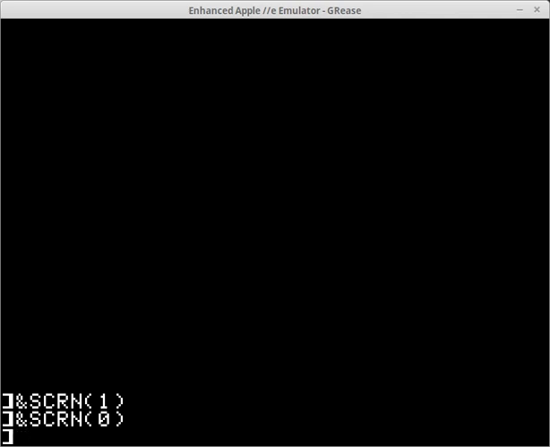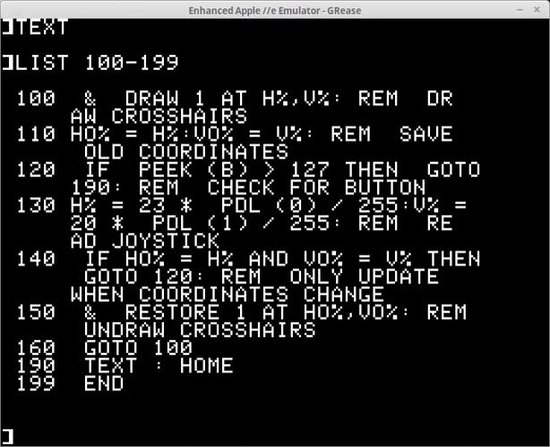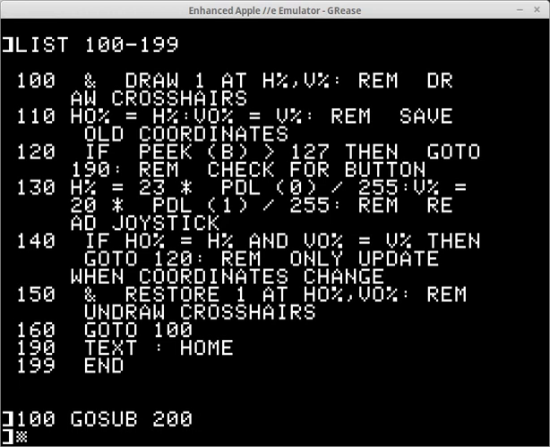So if we want to convert this program to use page flipping to eliminate the flicker, let's first of all change this to a GOSUB 200, and at 200 we're going to write just a few commands here. First of all, we're going to say P equals NOT P. Now P, of course, when the program first starts, is going to be initialized to 0, which is what we want, because P is going to represent the page that we're going to be drawing to or activating.